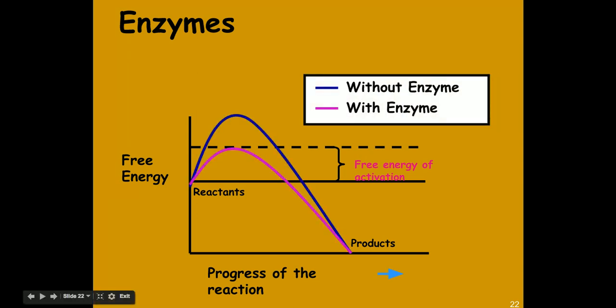So here we have that same graph before where we have energy on our Y and time on our X. Your reactants are over here, sort of at the far left-hand side, and your products are down at the far right-hand side. The pink line is showing you what's happening with an enzyme. You notice that the peak, the highest point, the apex on that line, is lower than your purple line, or blue, I'm not sure what color that is, without the enzyme. That's showing you that this reaction with the enzyme is less energy costly than without the enzyme. So it's going to go faster, requires less energy.